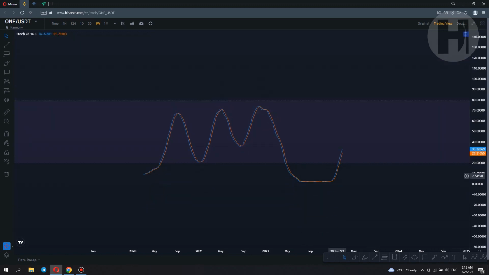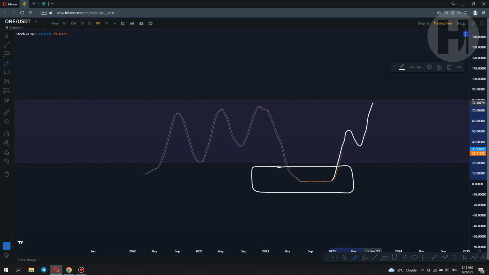The stochastic started to recover into the upside. The settings for the stochastic are 28 and 14, just so we get fewer false signals. So based on this stochastic right now, this is our bottom, and we're starting to move up here. So we might have a local high in August, as we usually do, and then we might pull back down once again into fall, and then we can come back up once again at the end of the year. So we'll see if that plays out.